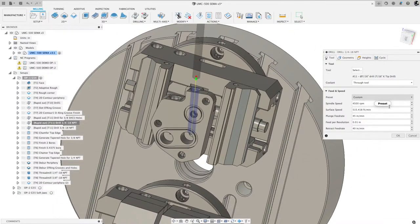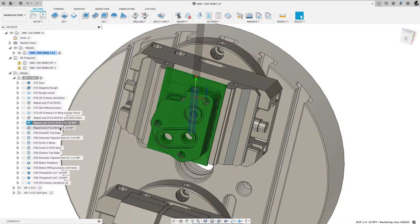Works really well. And that one I actually did at 4,500 RPM, 10 thou per revolution, and it worked great. Okay, I'll just hit cancel because I didn't change anything. So that's how I did those two.